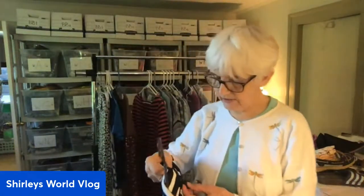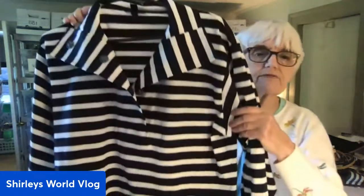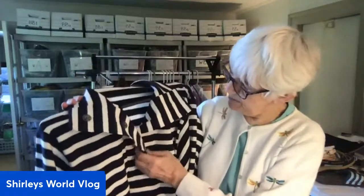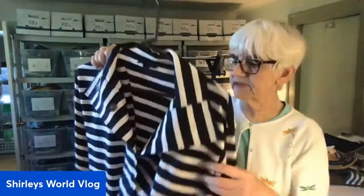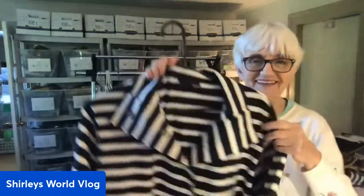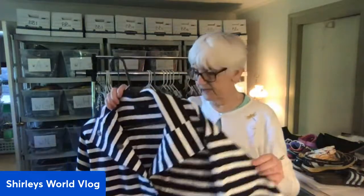This is J.Crew regular in a small. I thought it was a jacket at first but it just opens - it has big snaps to close it. It's black and white but has these strange sleeves with big ribbon bows - personally I'd take those out, but that's just me. It's a nice over-top, navy blue and white like a nautical look.